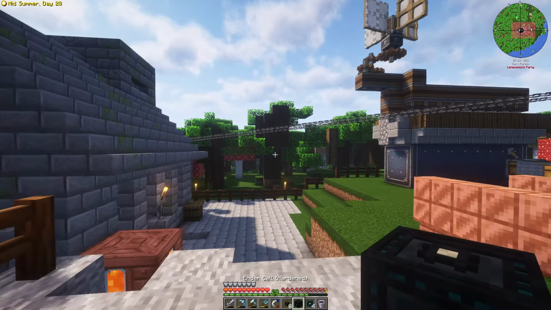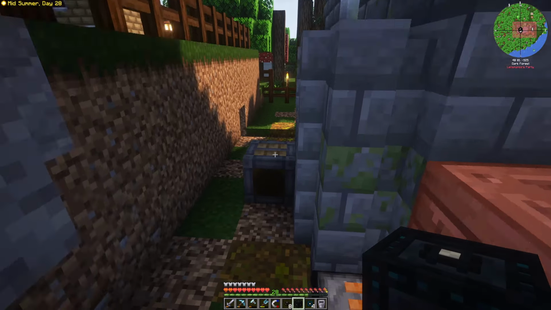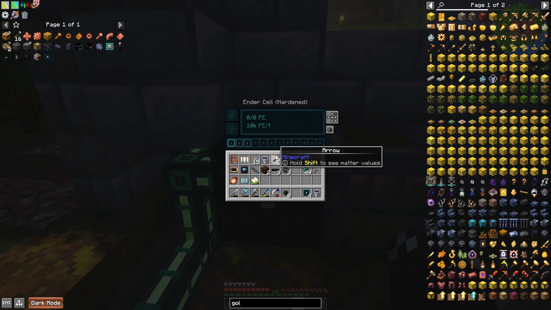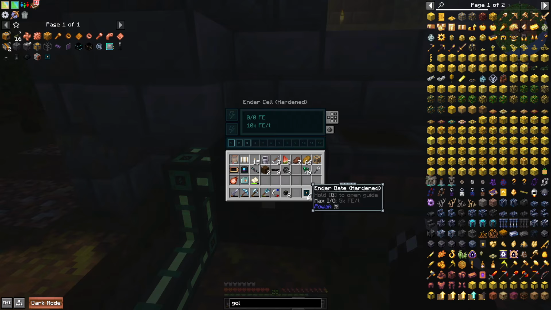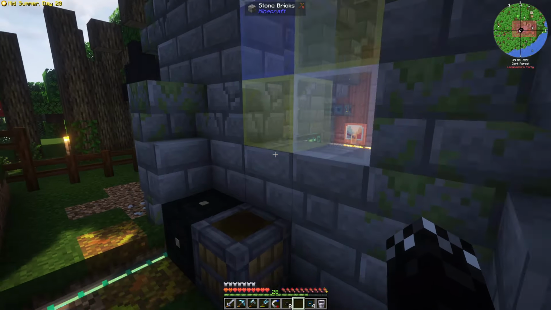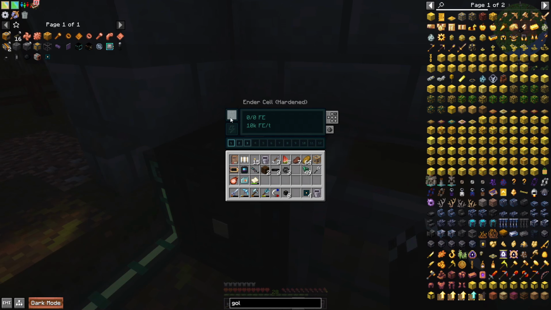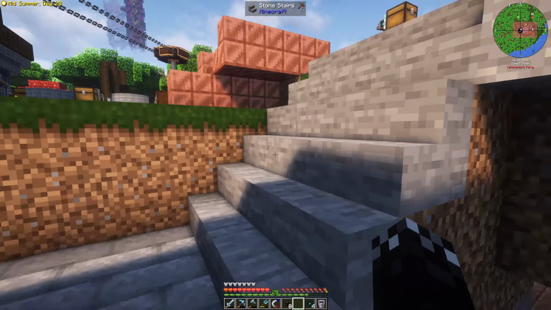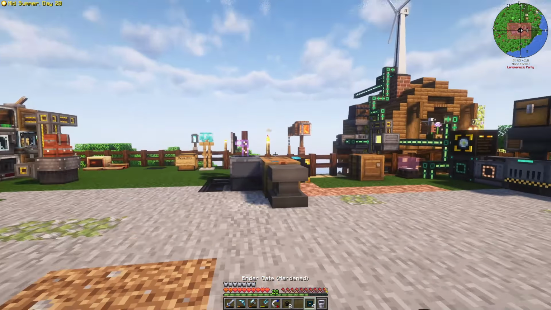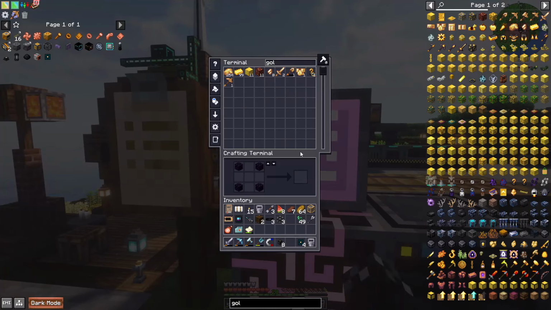All right, so I now have an ender cell, a hardened ender cell. I'm gonna try popping that here. Oh, I'm gonna need a battery in this thing too, aren't I? Yeah, 0 forge energy. You can have 3 channels, but we are going to need a battery. And then I've got 4 ender gates.